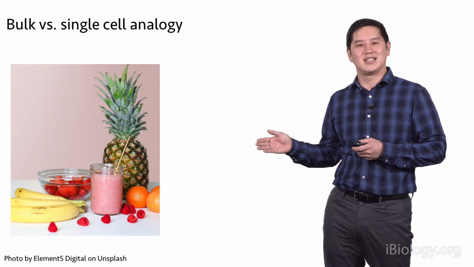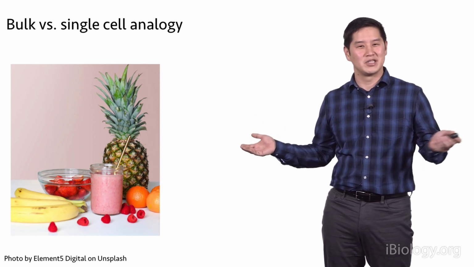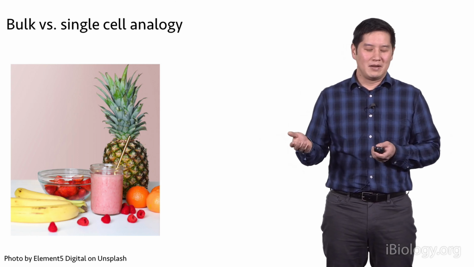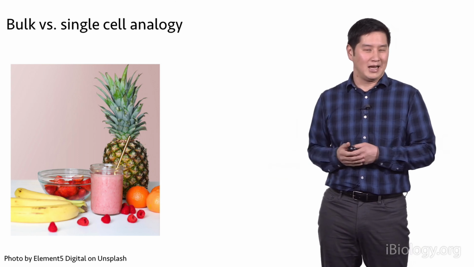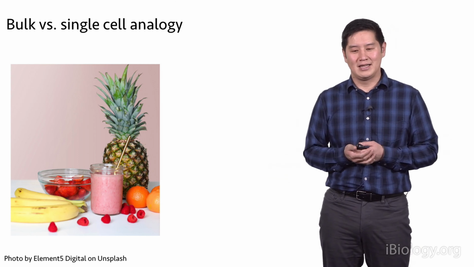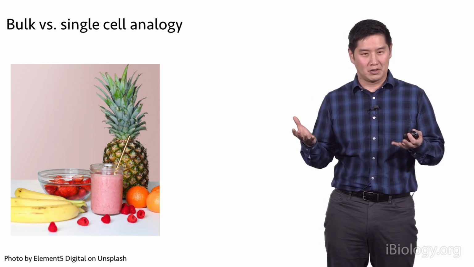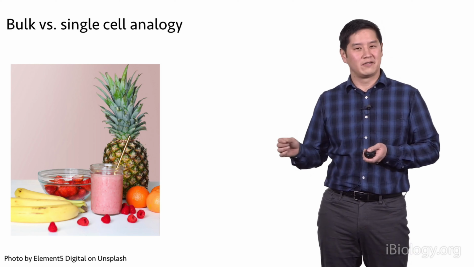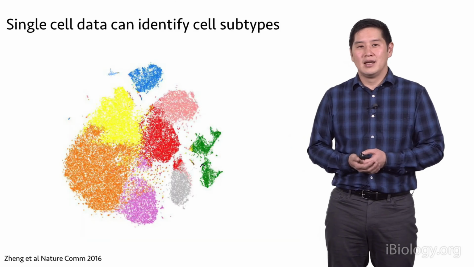But instead of analyzing that raspberry or orange, you mix it up with a pineapple, a banana, some strawberries, blend them all together, and then that's what you're tasting. It's going to be very difficult to figure out what tastes are coming from that raspberry. And so the same thing applies when you're trying to analyze data from a single cell versus a bulk sample. It's really advantageous if you can get data specifically from individual cells as opposed to making a bulk measurement.